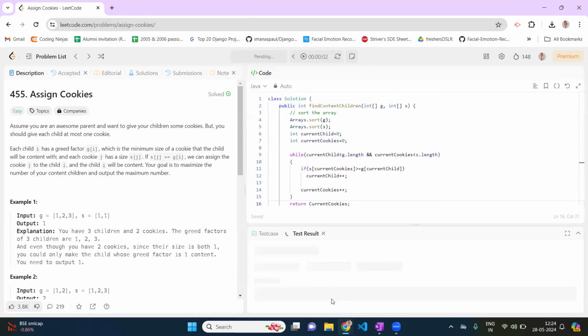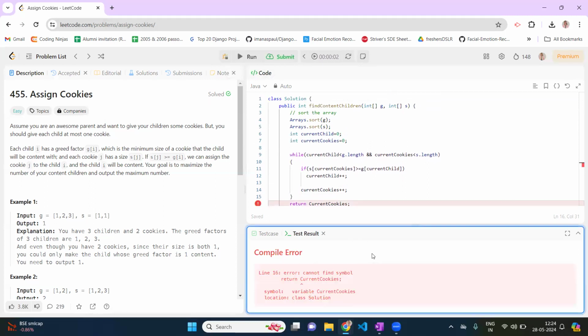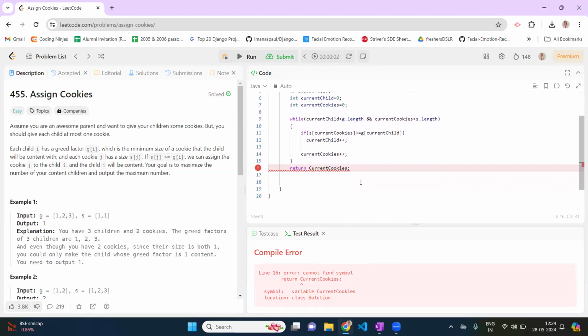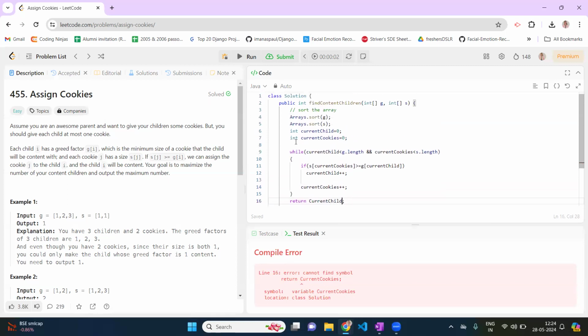Let me debug and check once whether it's running fine or not. So yeah, the mistake we made is that we were returning current cookie, but we need to return current child.